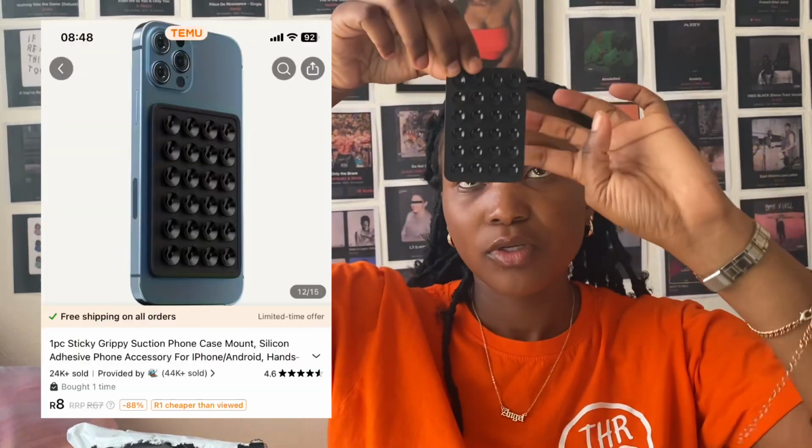Guys, what is that in? I kid. So yeah, for your phone, I'm sure you guys have seen this before. You put it behind your phone so that it can work as a magnet and hold things. And then I really don't understand why I bought these things.